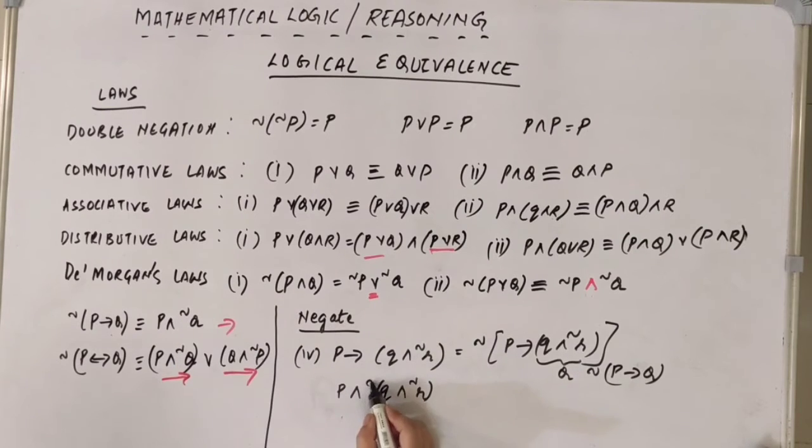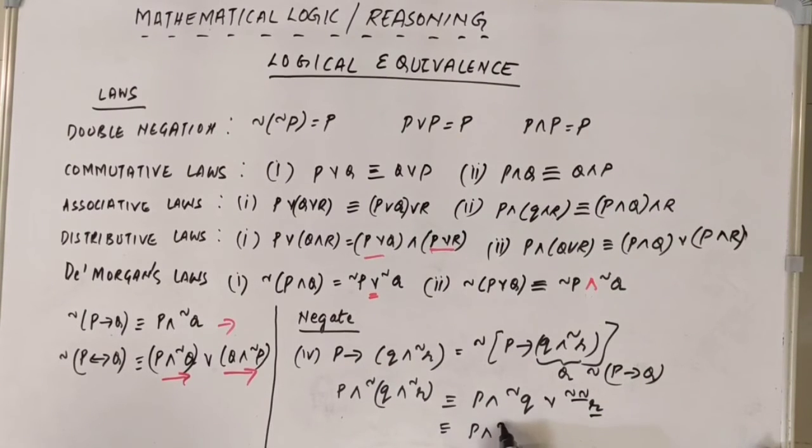The entire thing has to be negated here. Now we'll have to apply negation law. What does it say? We'll have to split it. So negation of Q, it will get split and will become OR, and this is going to be negation of negation R. So there is double negation here. So it's going to be P and negative Q or R.